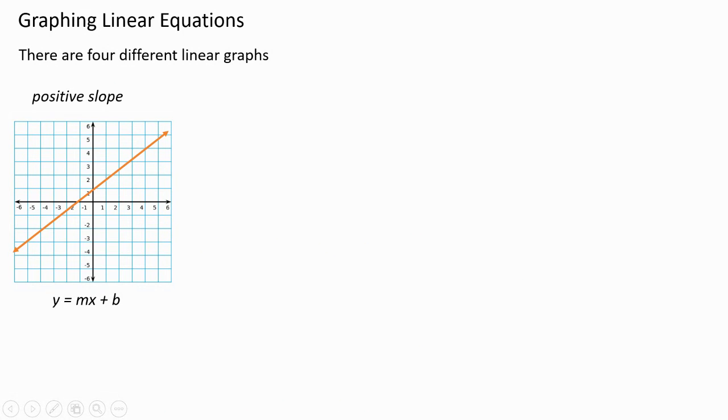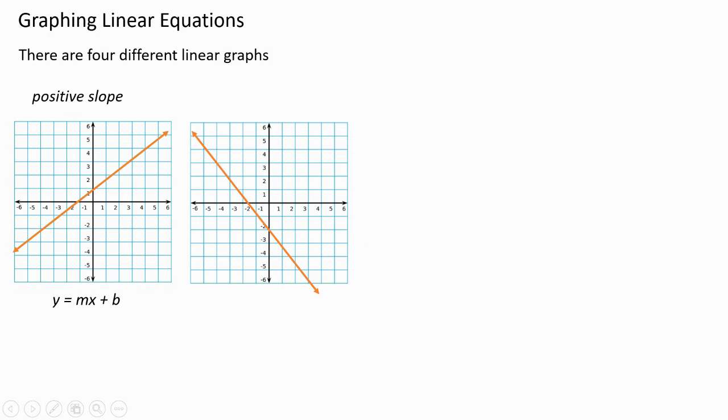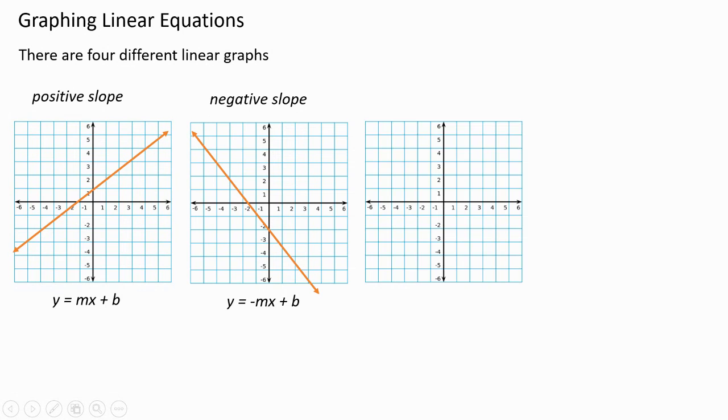Y equals mx plus b. This will be a negative slope, right? Because it's going down from left to right. That will be y equals negative mx plus b. The slope is negative, right? My m is negative. The b can be plus or minus, right? In this case, the b is -2, but I forgot to put the plus or minus. It can also be plus or minus here. But the most important thing is that if it's going up from left to right, it's positive. If it's going down from left to right, it's negative.